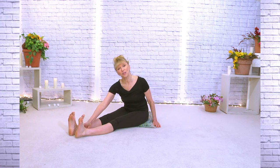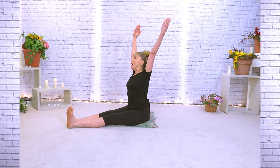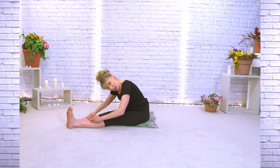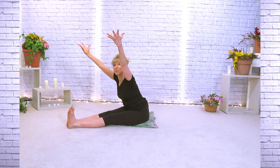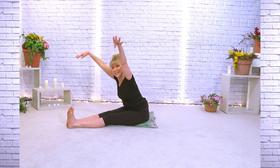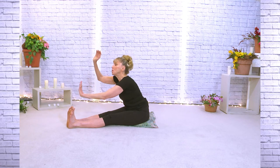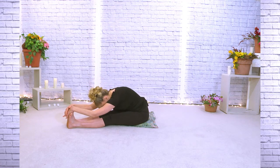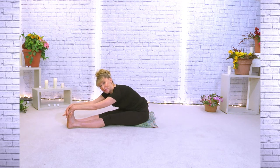We're going to take our feet out in front of us now with long legs. This is a flex and this is a point — we are going to be in flex because we want to stretch the Achilles tendon and the calf. Take a deep breath in, and as we come over we want to stay on a diagonal instead of collapsing, so we're reaching out as much as possible on the diagonal. Take a deep breath, and as you exhale everything comes down.